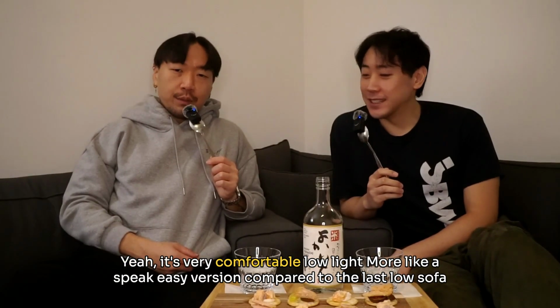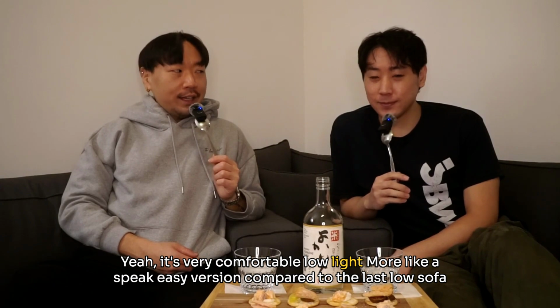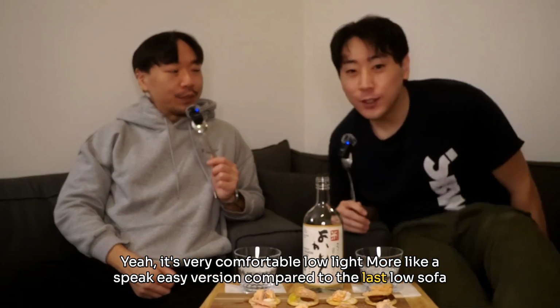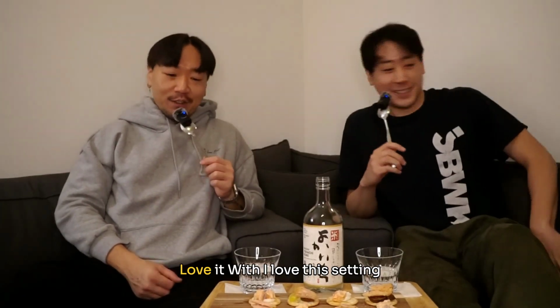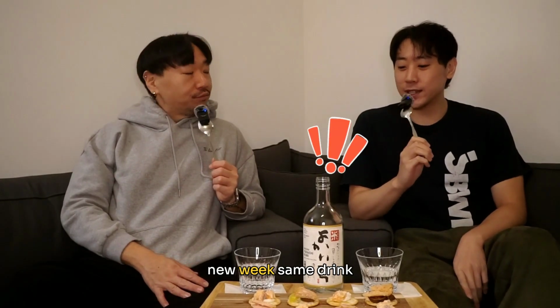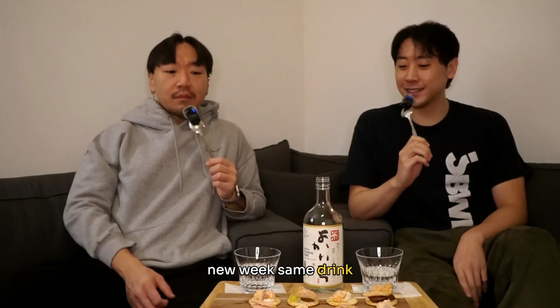Yeah, it's very comfortable, low light, more like a speakeasy version compared to the last one. Low sofa. I love it. I love this setting.